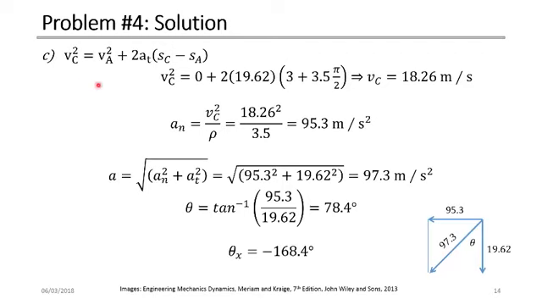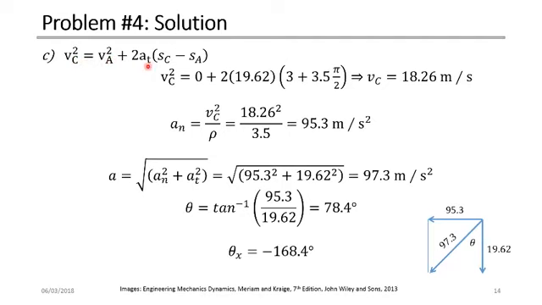So at point C, again, we would apply the normal and tangential coordinates. But in order to find the normal component of the acceleration, we need to find the velocity. The tangential acceleration is constant, so we can still calculate the velocity based on the information given at point A. So we say that the velocity at point C squared is equal to the velocity at point A squared plus 2 multiplied by the tangential acceleration.